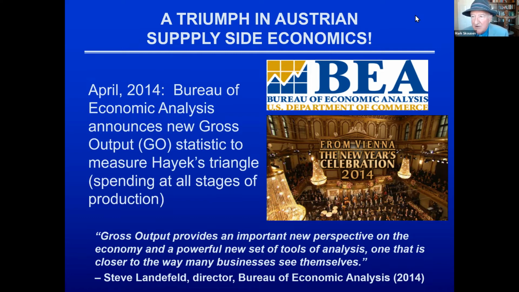I believe in 10 years, all the textbooks will have a measure of top line and bottom line. I'm about halfway there in terms of acceptance by economists. And there are a lot of people raising questions about gross output. Feel free to ask any questions you'd like about this new statistic.